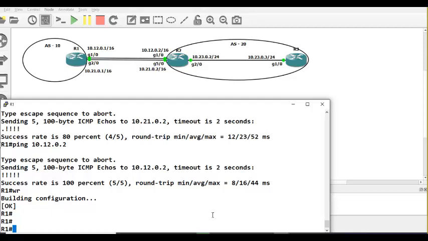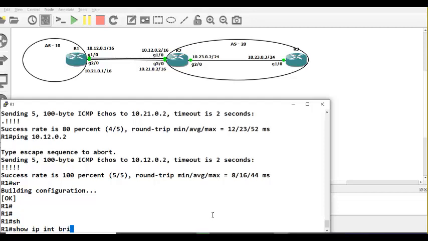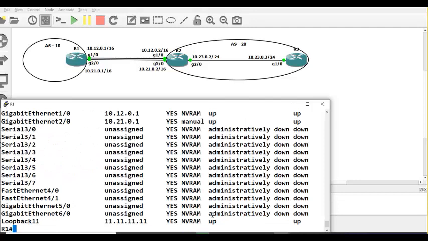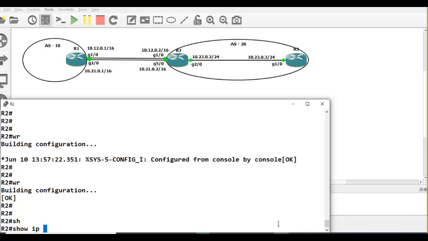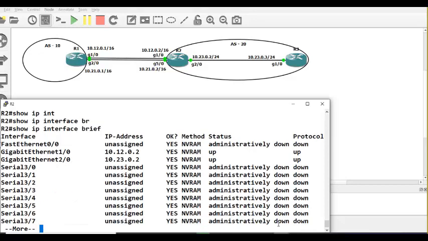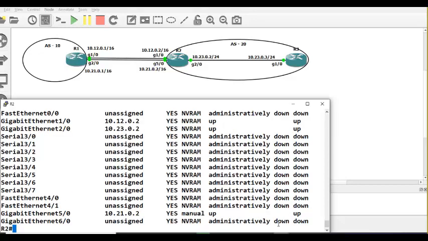Now, next is, as I said, we should have reachability between loopbacks. Do we have a loopback interface? We do. Let us form a neighbor using this loopback interface, 11.11.11.11. Now, what is the loopback we have in router 2? Show ip interface brief. Okay, there is no loopback.